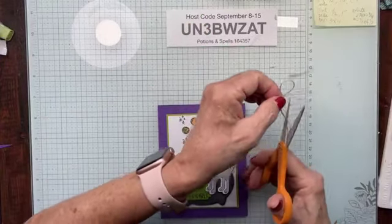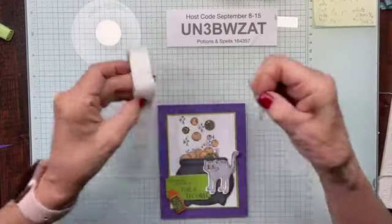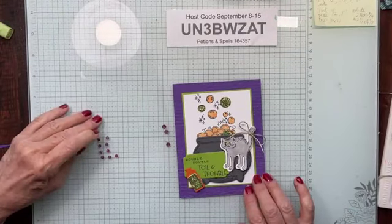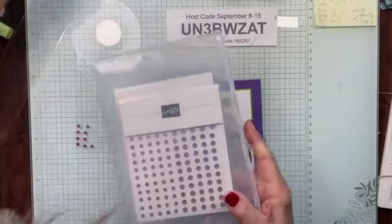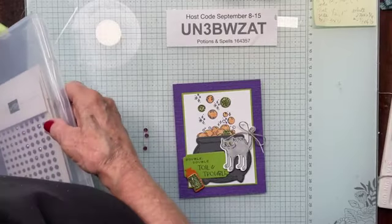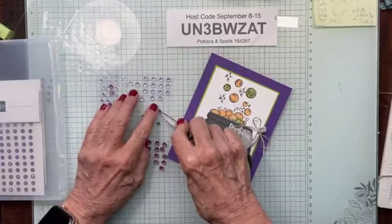And then we're gonna just trim this, and then let's go ahead and do this. And last but not least, we need some gems. So let's grab some, those are the Berry Burst ones, I think. I think I've got some purple ones. I did have some purple ones. Let's see where they could possibly be. Well, here they are. I knew I had some somewhere. Let's grab these guys, and we'll do a little bit of purple.